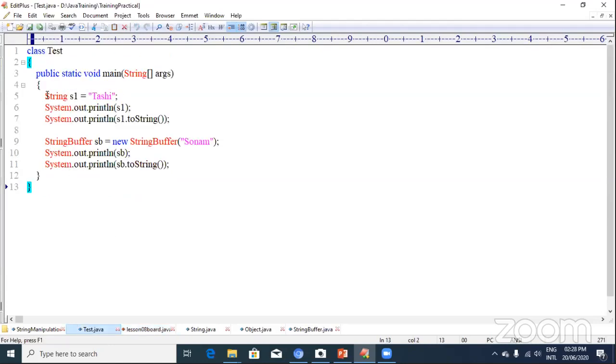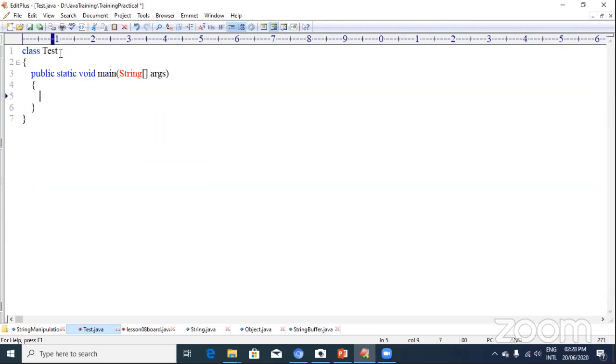So let me just show you one example regarding creating objects of the string. Let's say we have class Test, and let's create a string object here. String s1 is equal to, let's say, Tashi. Let's just copy this.